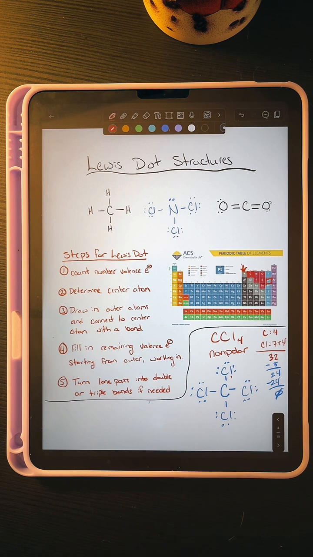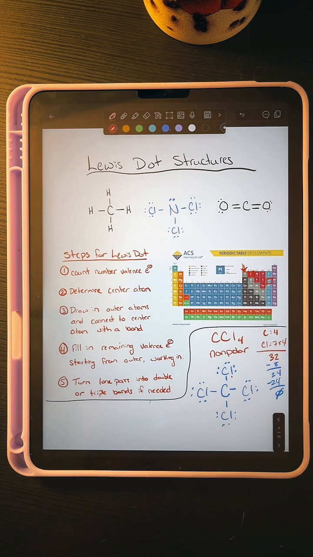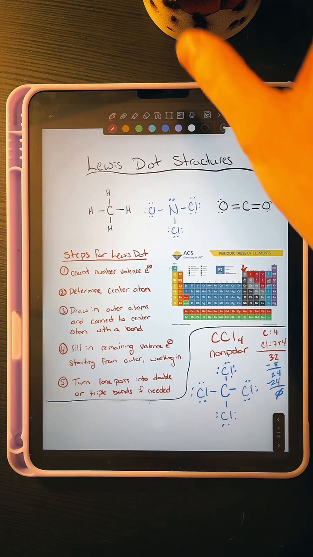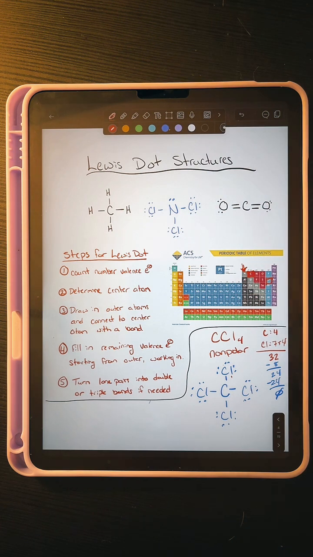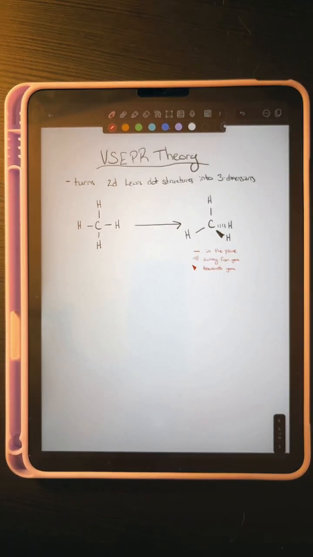If there's a lone pair in the central atom, it can affect polarity. It absolutely can, yes. If there is a lone pair of electrons on that center atom, that can definitely affect whether or not it's going to pull one way or the other. So that is definitely a good thing, yes. You're one step ahead of me. Look at this. We're going to go right into VSEPR theory.